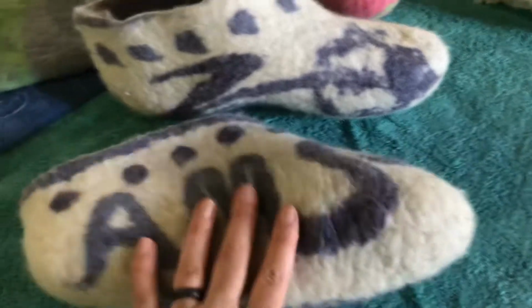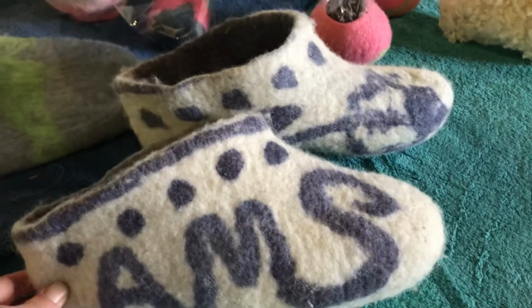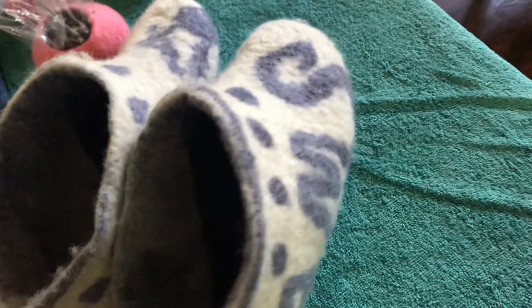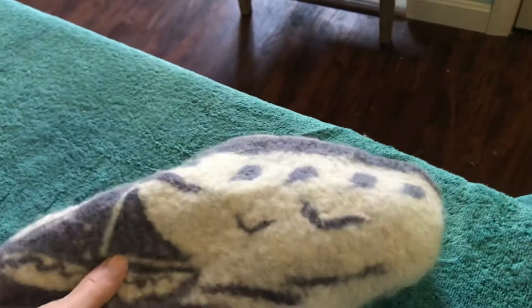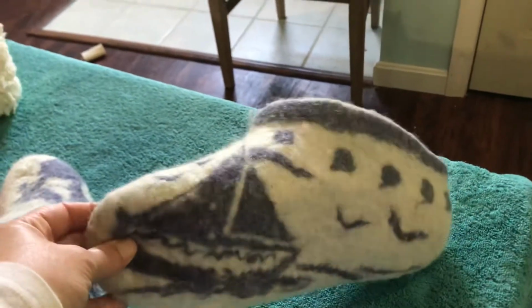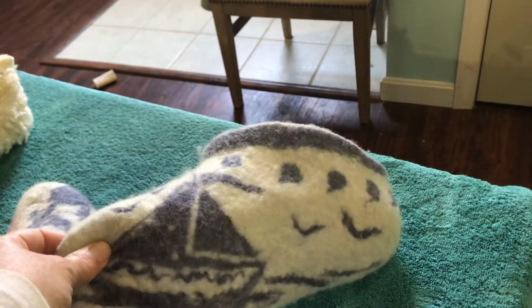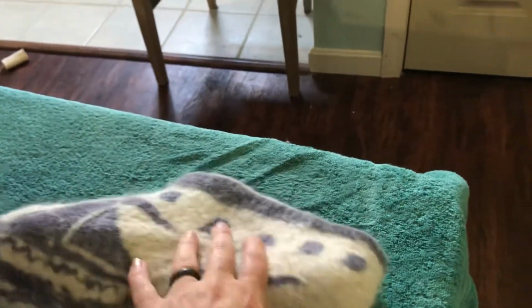Let me see here. They're really stiff because I did a good job felting them. This is called Delft style. It's Dutch. The white and the blue. The blue is Ramtini wool, nice and soft, and the white is Laverne wool. I did a pretty cool design on his, if I do say so myself. It was my first time doing a pretty intricate design on this side. I did a sailboat with little seabirds. Those are just like a little teardrop design all around. His initials on this side.